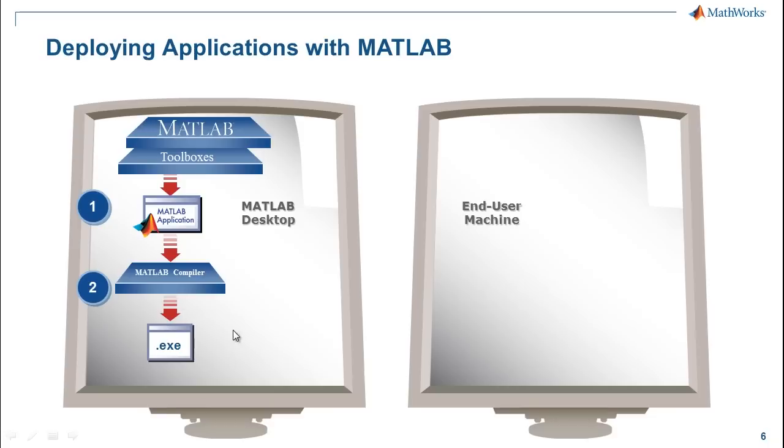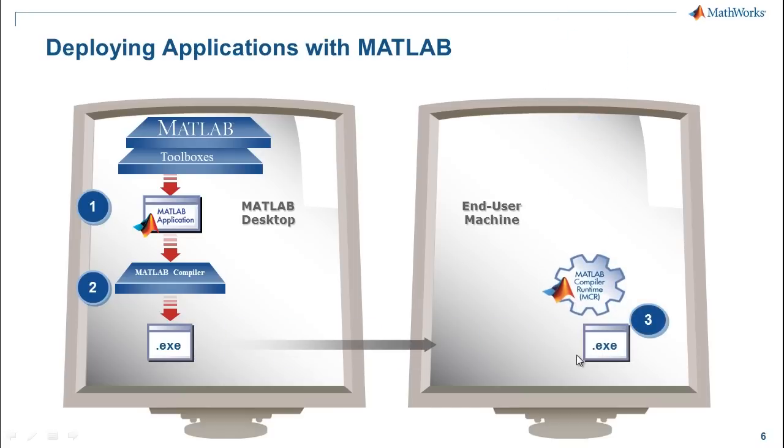This component that you build is then freely distributable. There are no licensing restrictions, there are no royalties. You can give it away to whoever you want. If you have the commercial version of MATLAB Compiler, you can even turn around and sell these components. And you can pass it off to whoever you like, but because they are actually running the MATLAB code under the hood, they do need access to the MATLAB runtime libraries, what we call the MATLAB Compiler Runtime, or MCR. The MCR is also freely distributable. You can package it together with your application, or your end users can download it from our website at any time so they can run your applications without needing a copy of MATLAB on their machine.